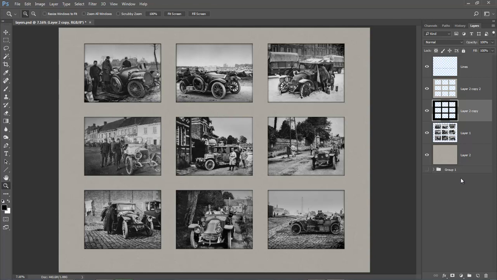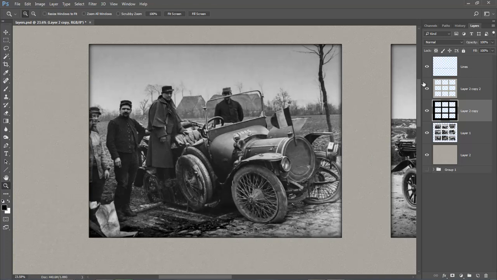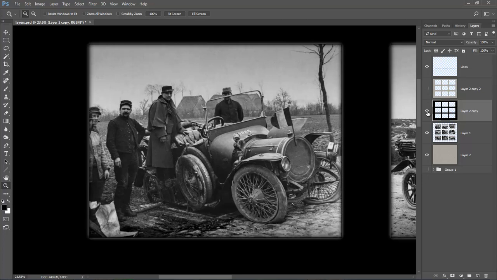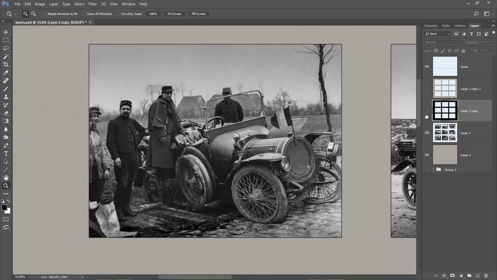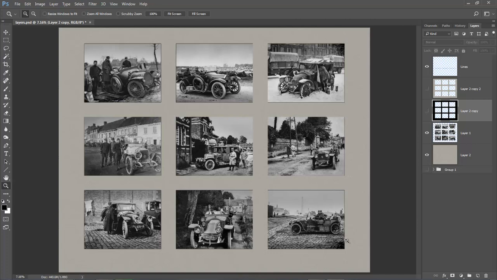Now we've got one layer in our layered stack here which we're not actually using, but it does give us the option to use it if we wish. Let's go to the top left just as an example, because if we didn't want to use the matte effect, I could turn that off, and now we've just got our images laid nicely on our background, which is at the bottom, but we still have that thin black line just holding the images in and making them look nice in the presentation.